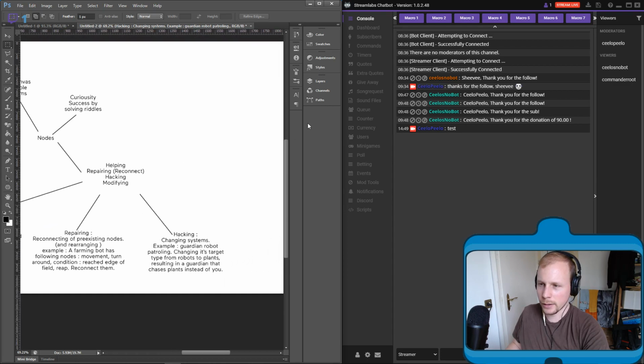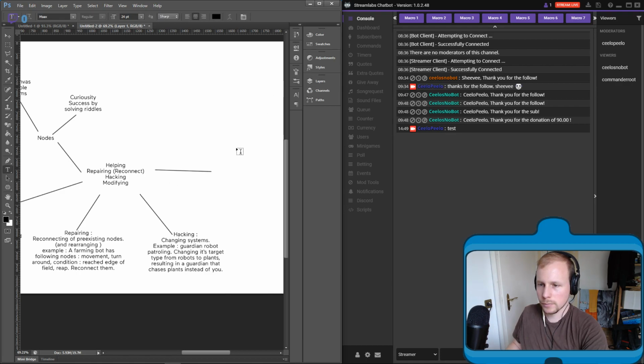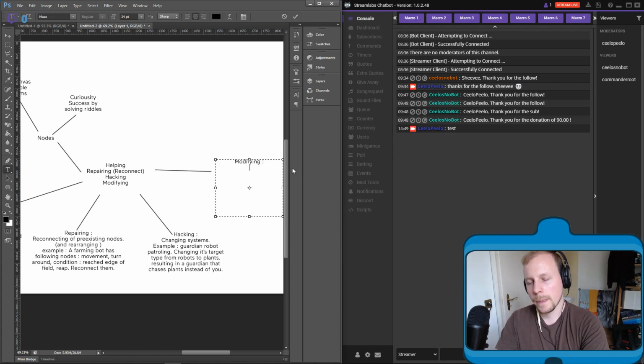Helping, repairing, hacking, and last but not least, modifying. Modifying would be a process along the game: you get new action tasks for your robot, which you can link up in your movement AI.